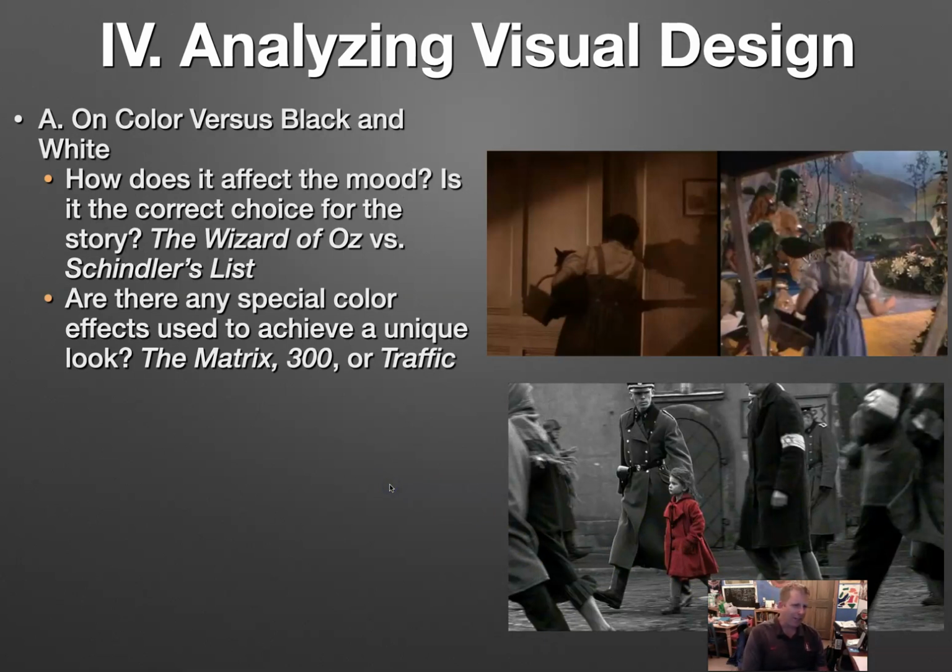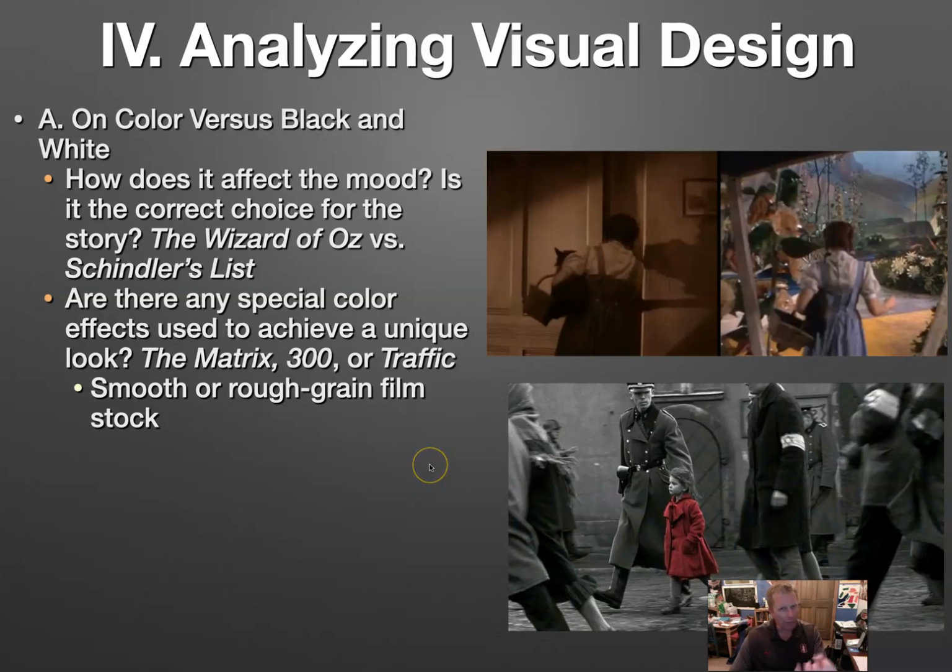Are special color effects used to achieve unique looks? In The Matrix, there was a green tint anytime they were in the Matrix, like the computer screens. And they even toyed with removing the blues in certain scenes. And so the real world looked different than it did in the Matrix. 300 is a very stylized, graphic novel kind of look. Traffic is a movie in which there are three stories intertwined, and they each have a hue. There's a yellow, a blue, and a red story, and the camera tone sets the tone for each story. Is there smooth or rough grain film stock?